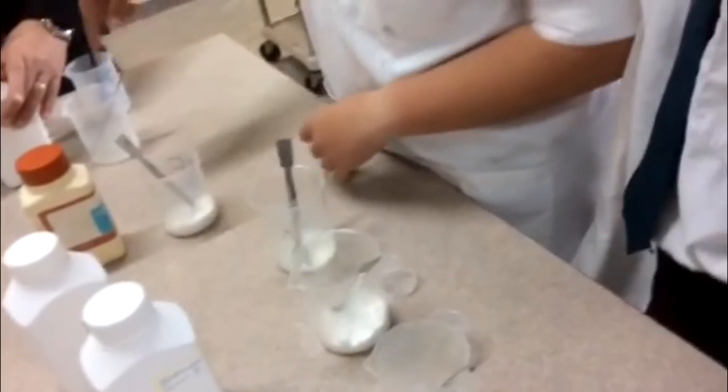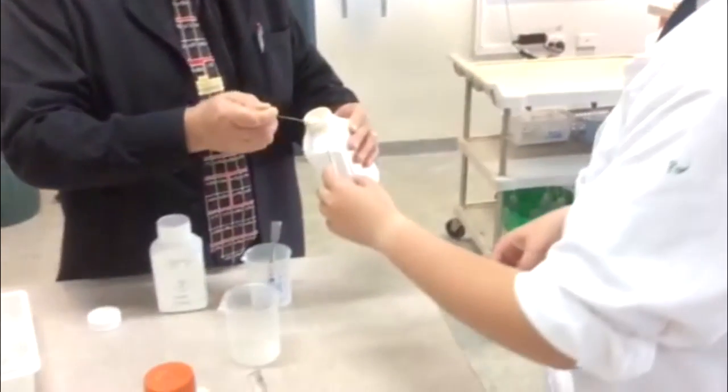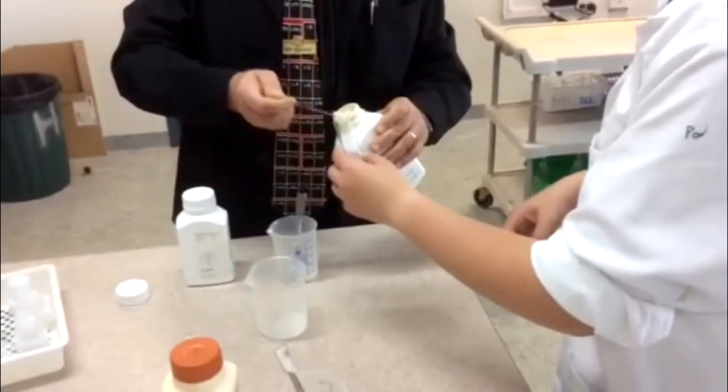Alright, let's do another one. Which one? Have you done it? No, we've done everyone. Come on, hurry up, bring your tube here. The one with the cork on it. Who has done the barium hydroxide, the last one here? Come up now, please. No, use that one. You put the copper sulfate in there. Oh, right. Okay, hold it nice and still.